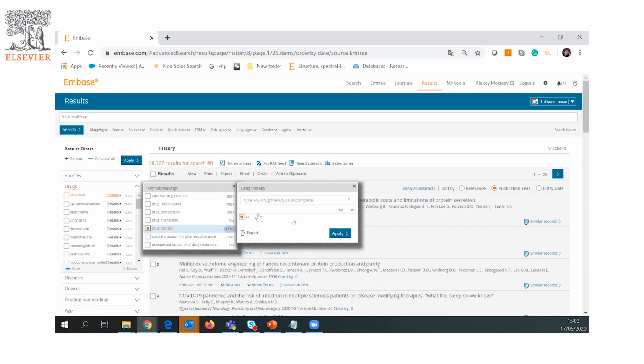Here you will find not only registered indications, but also non-registered, off-target indications will be here.